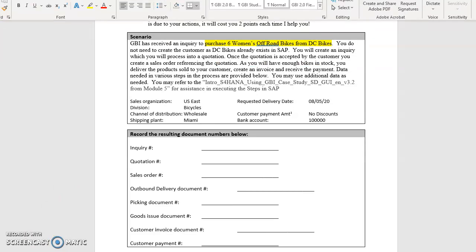Then picking the document is like step 11 of that case study. The goods issue is step 12. The customer invoice is step 14. And the customer payment is step 16. So if you follow the case, it'll give you a good guideline.